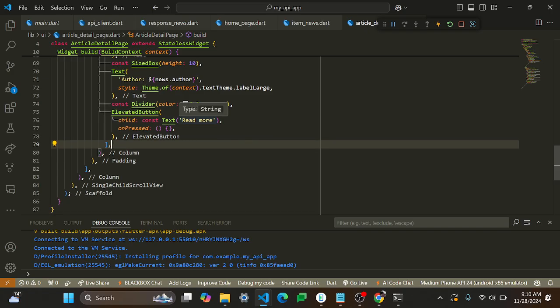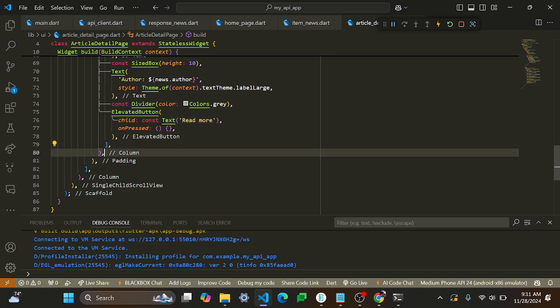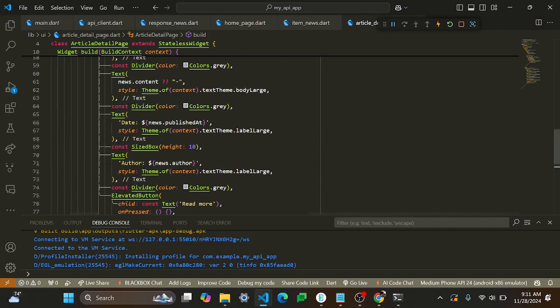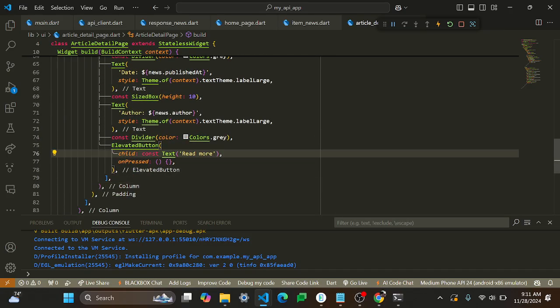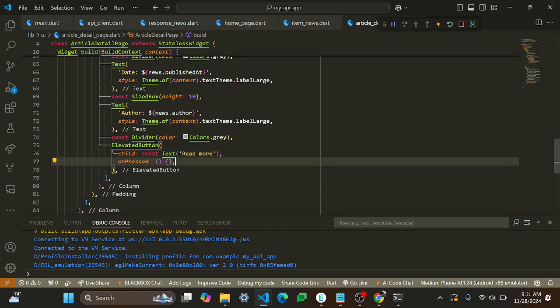If we click on the read more button, it should take us to the real website of the news. But in this video, we will not use the article web view because it needs a web view, and sometimes if we use web view, we will get some errors.